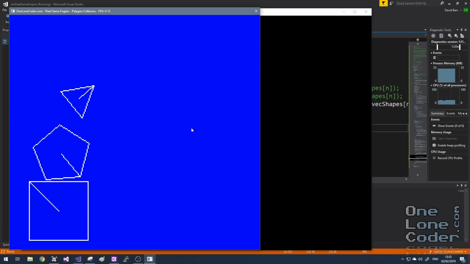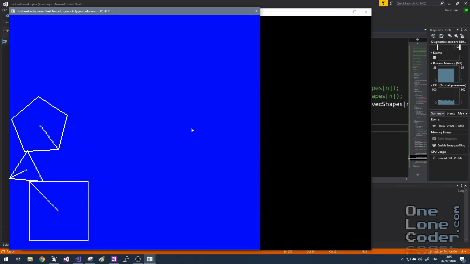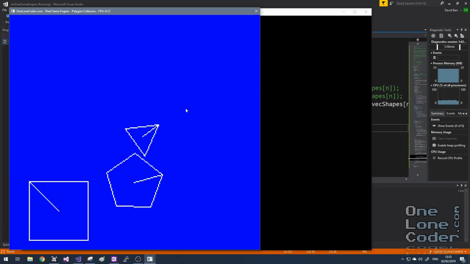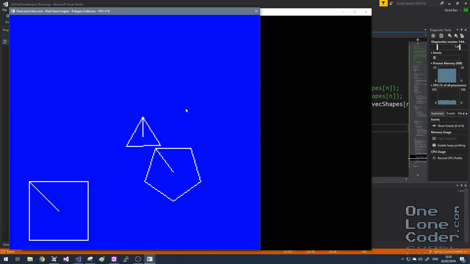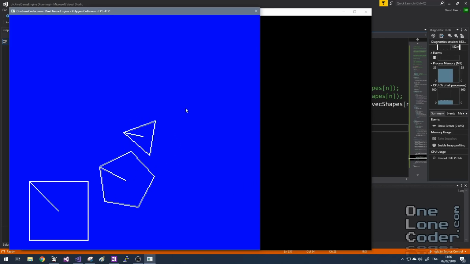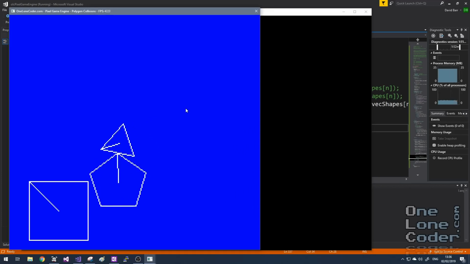Let's park the pentagon down there, and we'll try and shove a wedge in between the two. Very nice. And don't forget, right now the collisions are purely being statically resolved. There's no physics at play here, so they might not resolve in a way that feels quite right. But it seems quite accurate against multiple shapes.